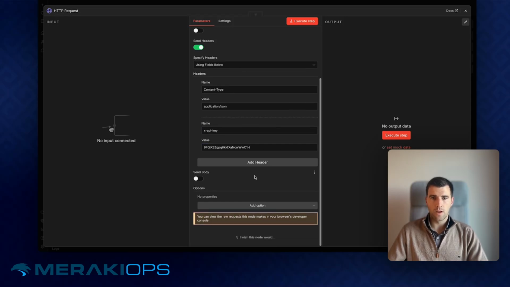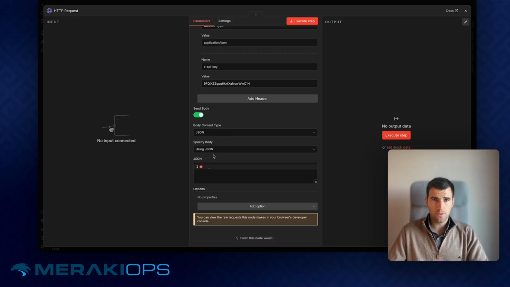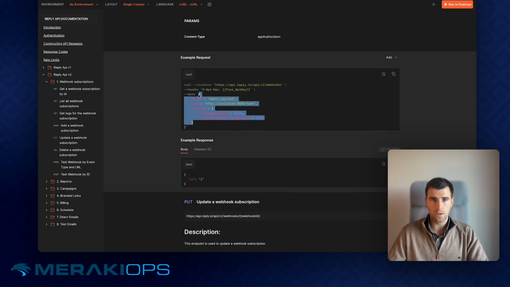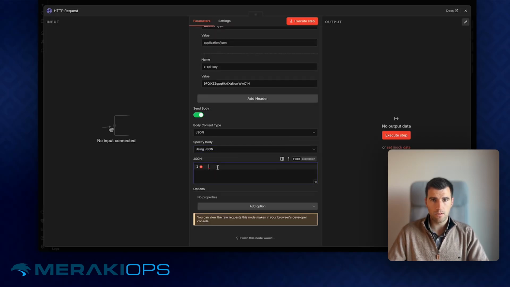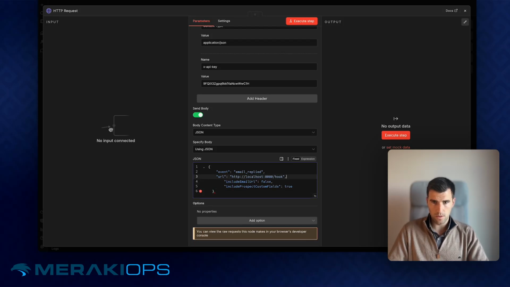Now the next one is going to be to send a body. Now for the body, what I'm going to need is a JSON, which I can find here in the API documentation. So I'm going to copy that until here, and I'm going to paste it right here. Let me fix this real quick. So I don't need this one. And now you see it should be good because there's no error here. Okay.